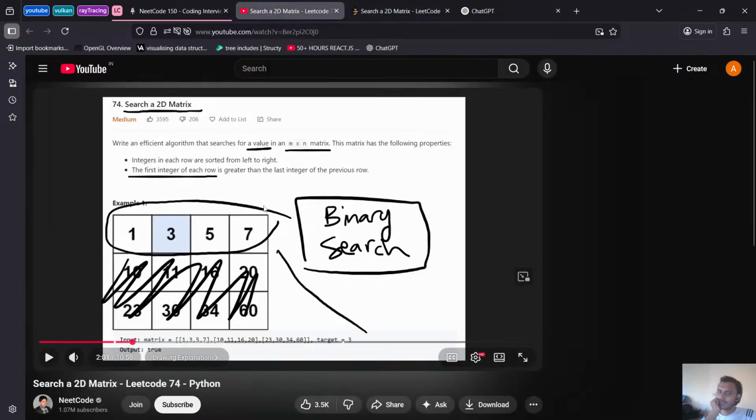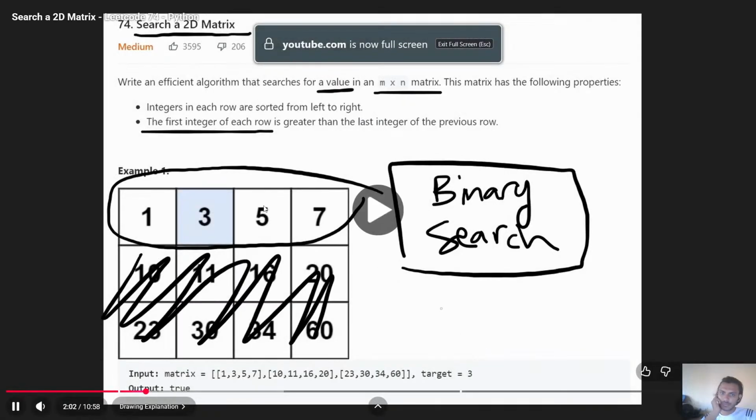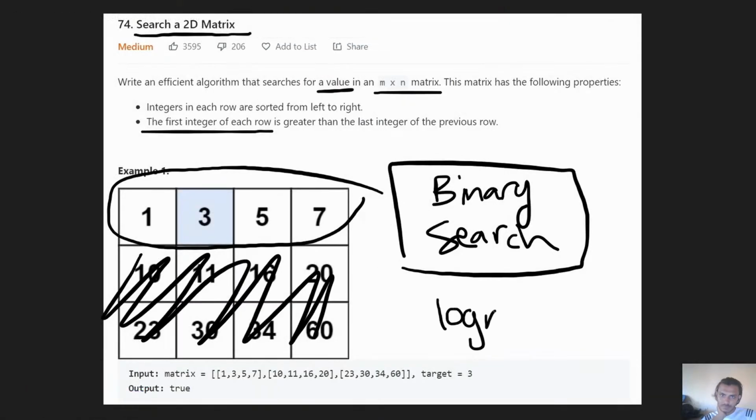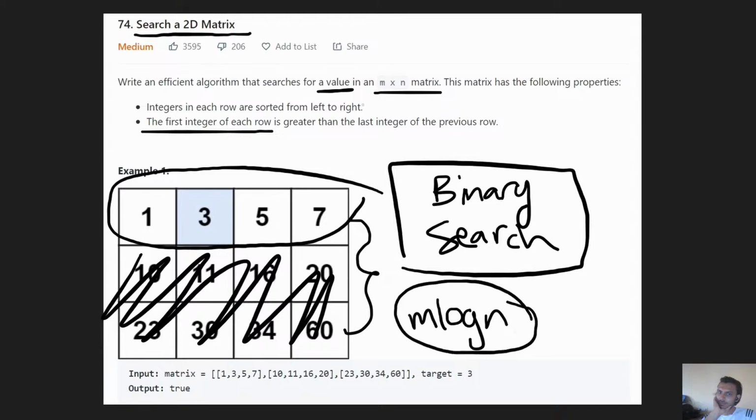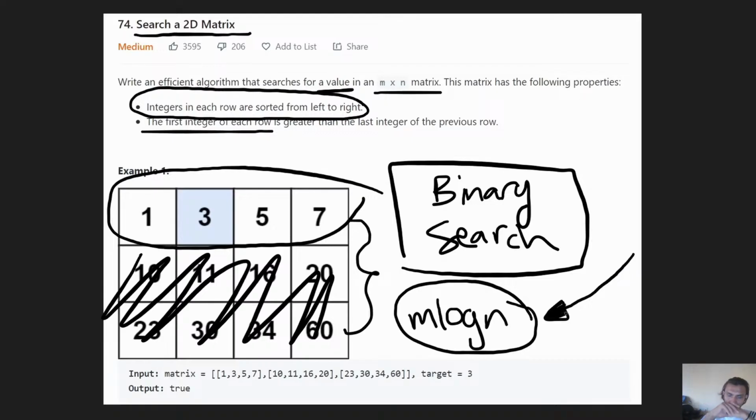Let's say this array has size n, we could do a binary search in log n time, right? But of course, we know that we actually have m different rows. So let's say we ran a binary search on every single row until we found the input target value. What would the time complexity be? Well, log n multiplied by m is going to give us a solution like that. So that's using the first property, knowing that each row's integers are sorted. And this is a pretty good solution, but can we do even better than this?